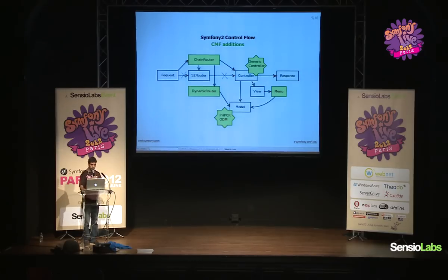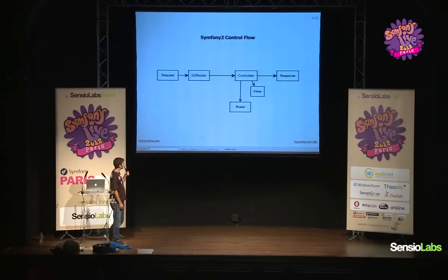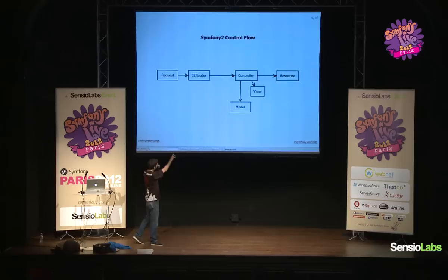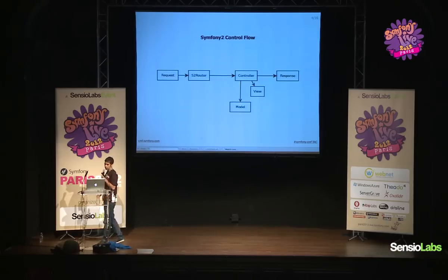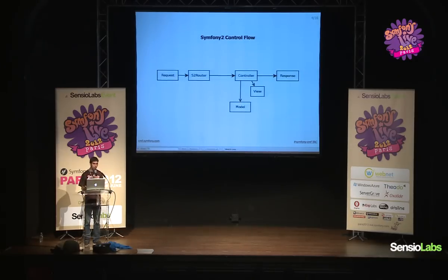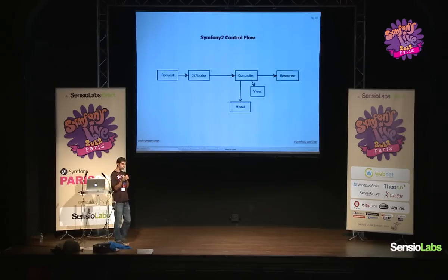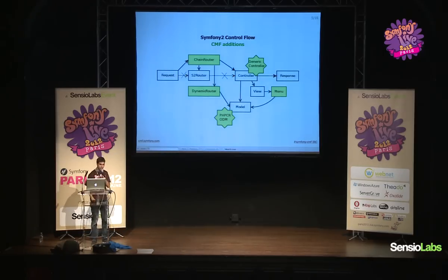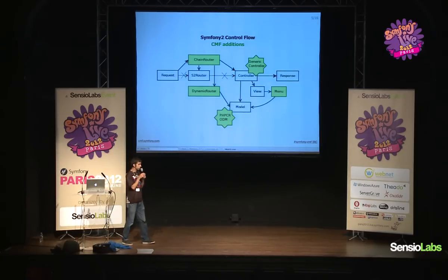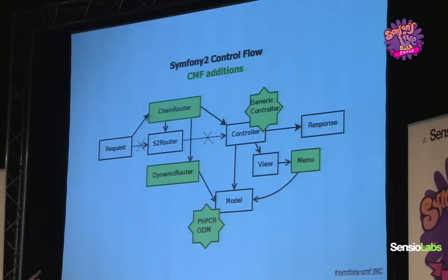So if you look at a normal Symfony 2 request, it goes through the router, dispatches to a controller, and generates a response. I just wanted to elaborate a little bit on how the routing system works. As I showed earlier, we're driving the routing entirely from the database. Basically, we've done two things to make that happen. We created what is called a dynamic router, which can do a dynamic lookup in a database, because the standard Symfony 2 router can only do a static lookup.